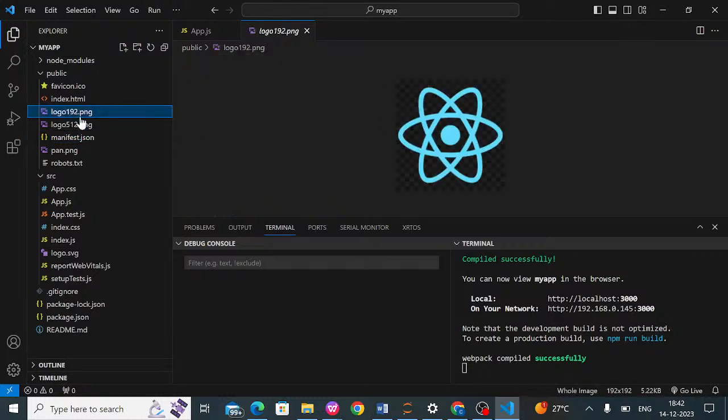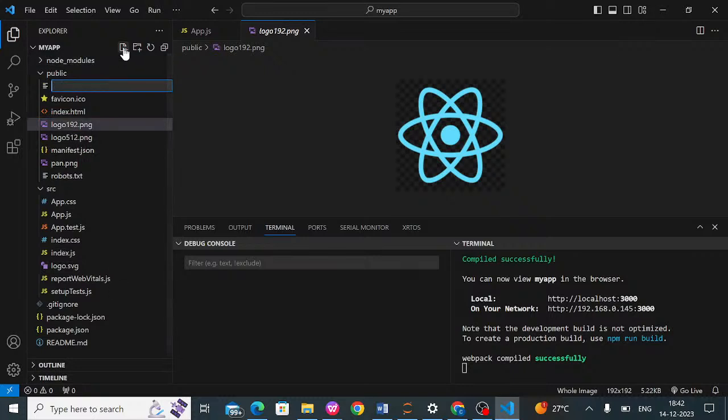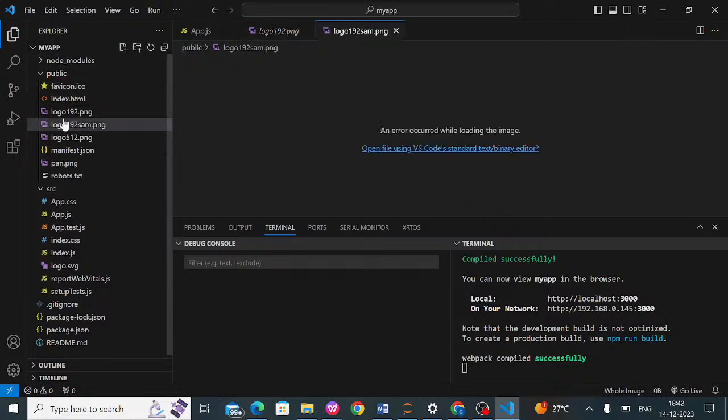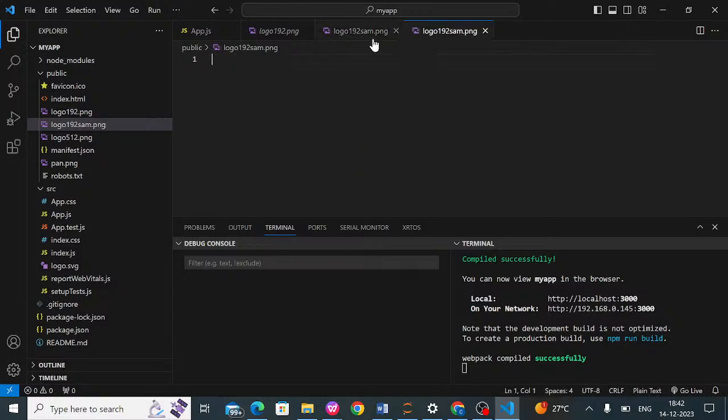We'll do one thing. I will give logo192 sample.png as a file name. It is empty, right? Open files now.